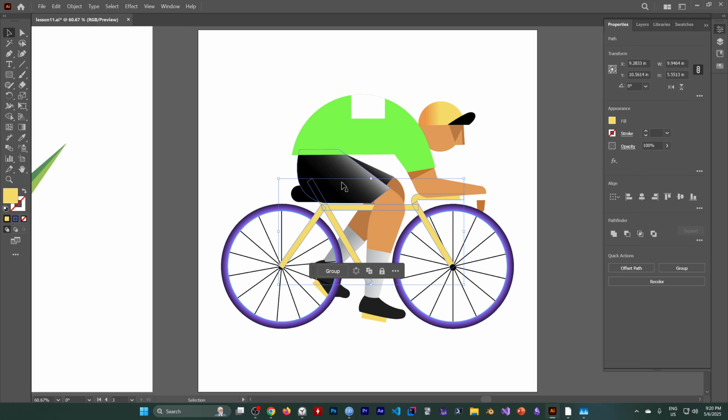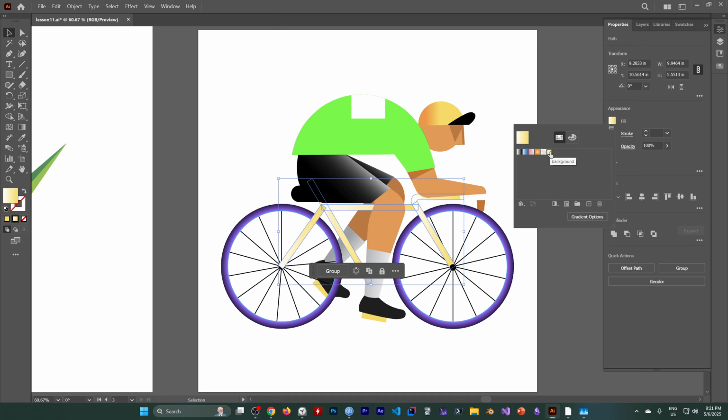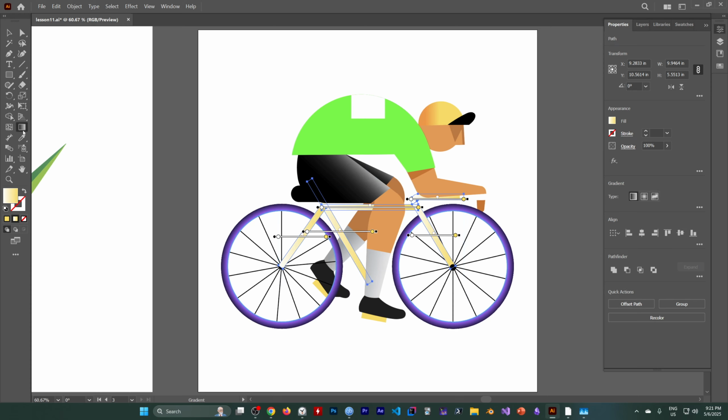Now we're gonna apply the gradient we just created at the beginning. So gradient swatches, and we're gonna choose this. So now everything has that gradient.